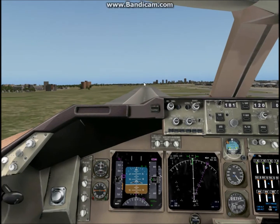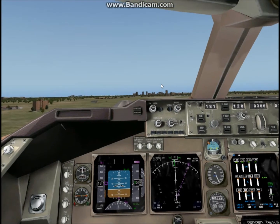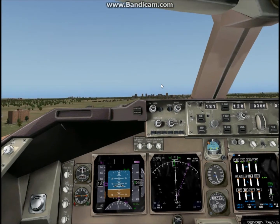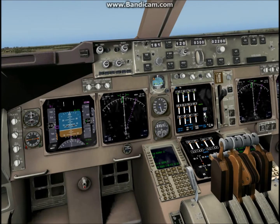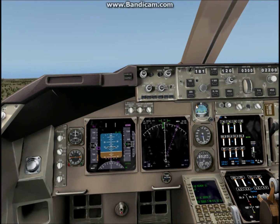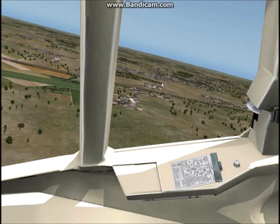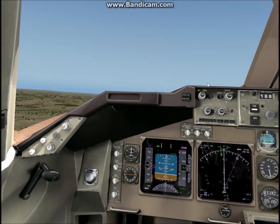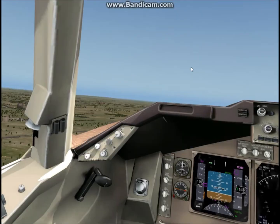Now what we're going to do is wait a second just to make sure that the plane is definitely climbing and that we are gaining speed. Right, so we're at a positive rate, so therefore they say positive rate, gear up. The gear now goes up, and as you can see by there, it's going up. Now what we can do is engage the auto thrust to 190. And we're now going to pull the flaps up, because that's basically it for the takeoff.